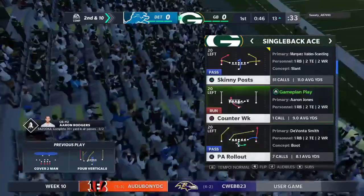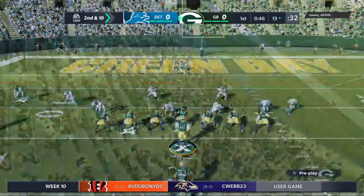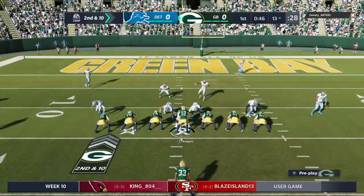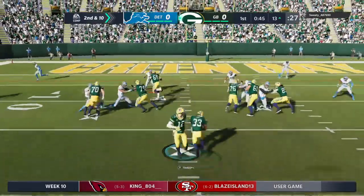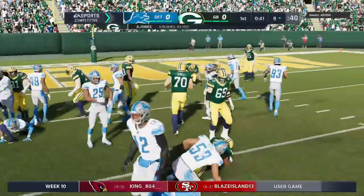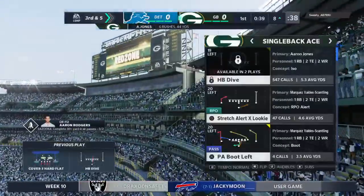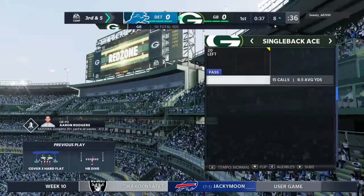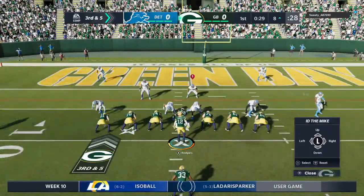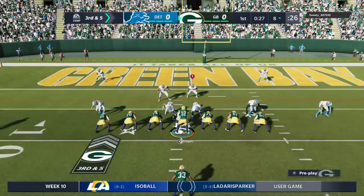So many times when we talk about coverage, we're just talking about a defender running with a receiver, but a big part of it is understanding where the football is, finding it. In this case, when it arrived, it wasn't a surprise, and he was able to bat it away. And strong running there as he's inside the 10 and down to the 8-yard line. 5 yards, now it's 3rd and 5. And on 3rd and 5, this will be the 8th play of the drive.